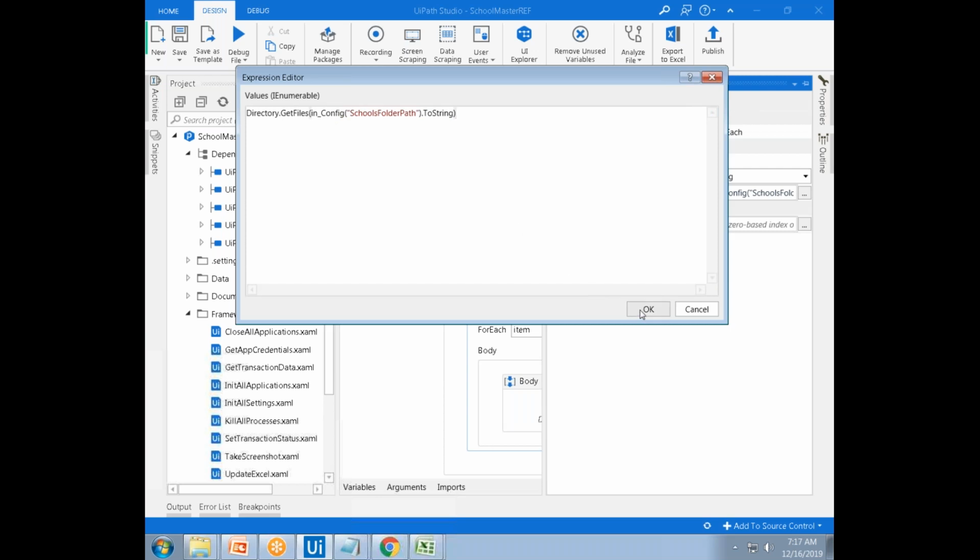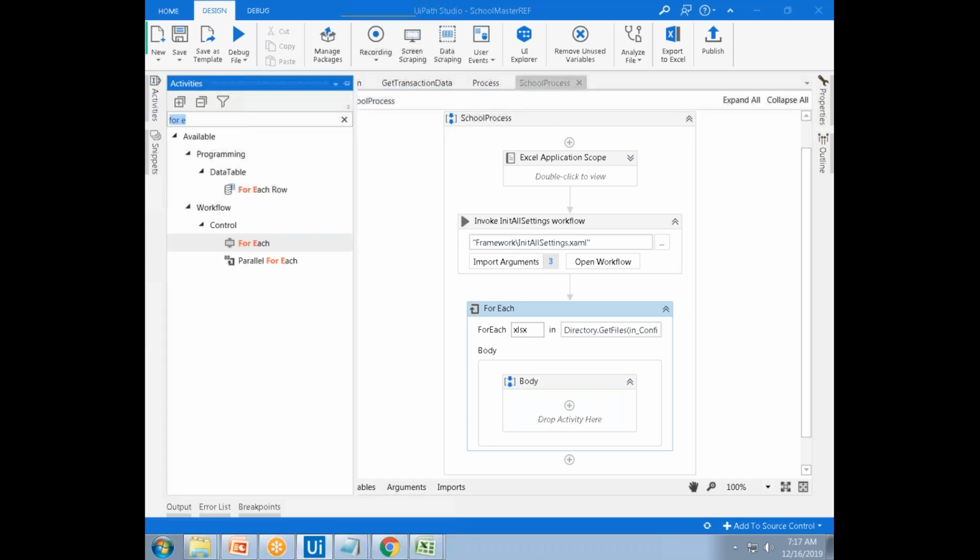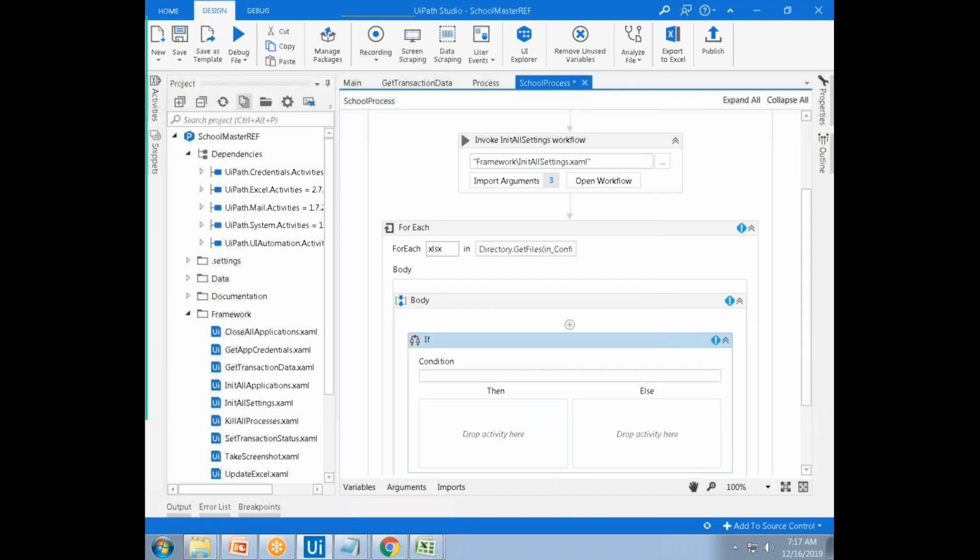So this will loop each and every file, and this is a file xlsx, and if you want to check, you can check with an if condition, xlsx only, dot ends with dot xlsx.